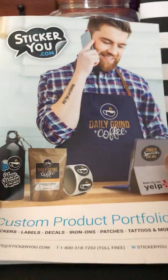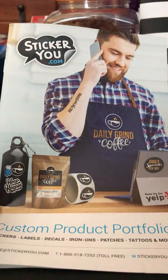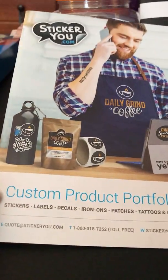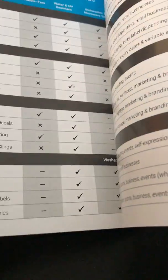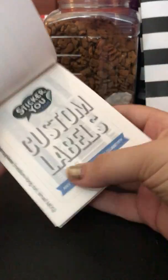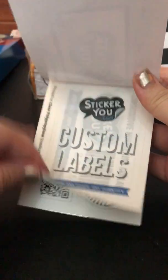The next thing I have is by StickerU.com. You guys can go ahead and head to StickerU.com and click the sample button — it might say sample or it might say catalog. They mailed me this little catalog, but you guys just want to see the free stuff. So they sent me this book of stickers.